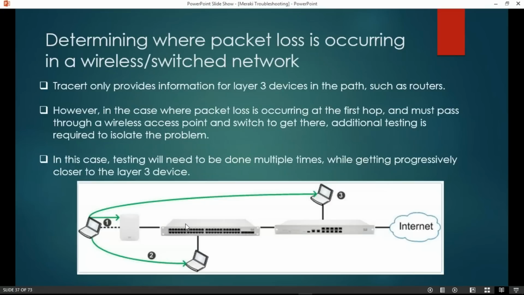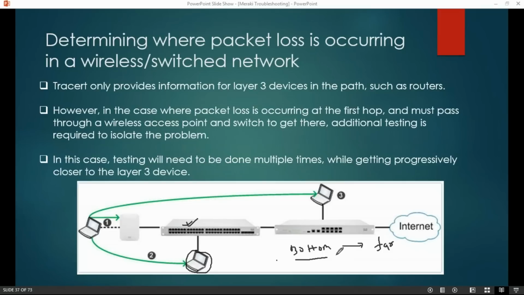Then you can ping here to this PC. Suppose if you ping to this particular PC, that means if you have any problem with the switch, you can identify it. So this approach is something that we are doing from, say, bottom up. First of all we are checking the nearby device, and then we are checking the far end device.